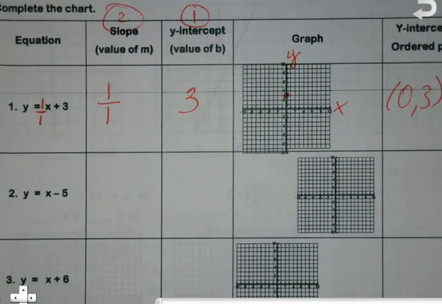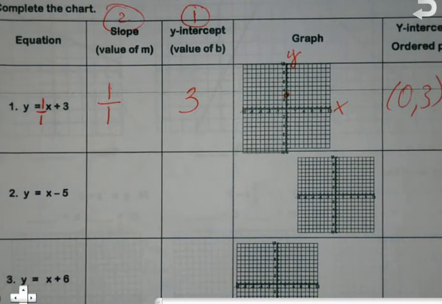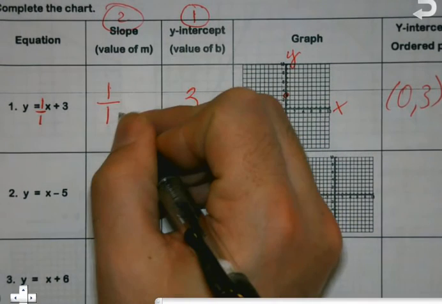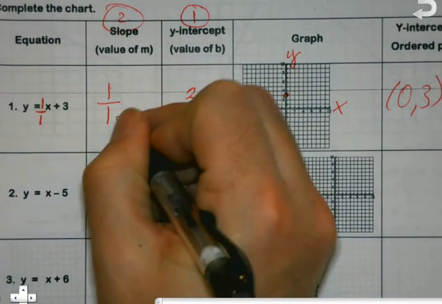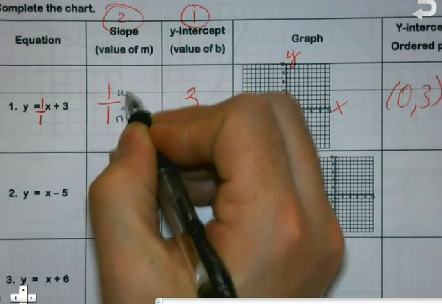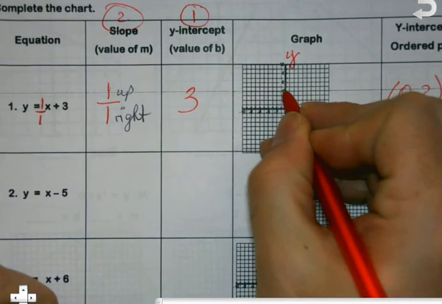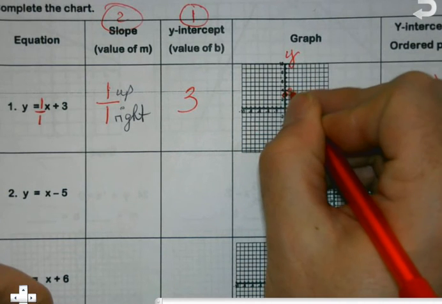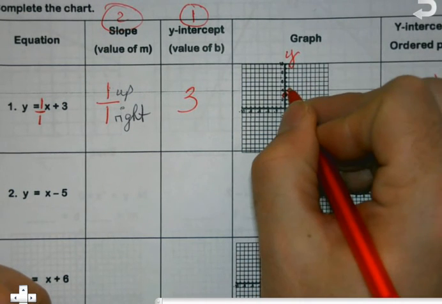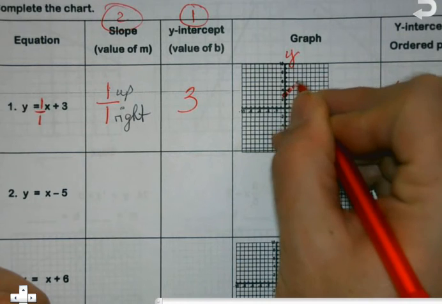So once I get there, what does my slope tell me? What directions am I going to be going? Which way is over? So that's my bottom. I'm only going right 1. So from here, I'm going to go up 1 and right 1 and put a dot. And if I wanted to, I could keep doing that all the way through. Up and right, up and right, up and right.